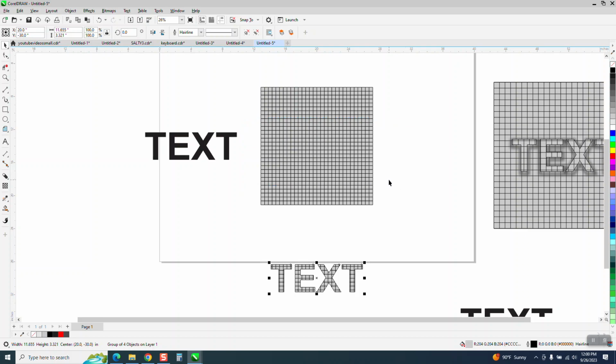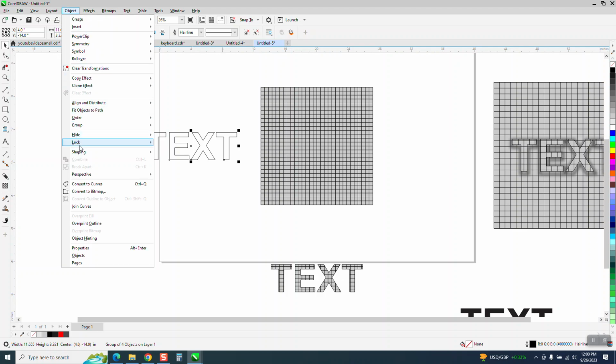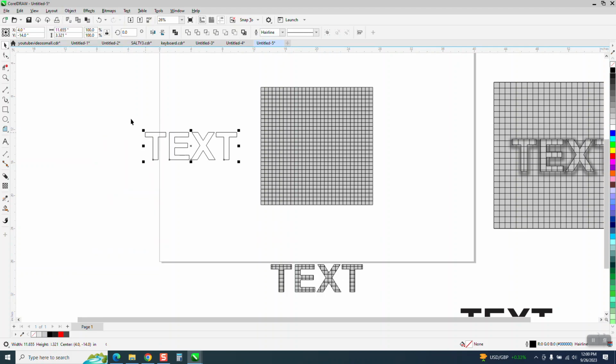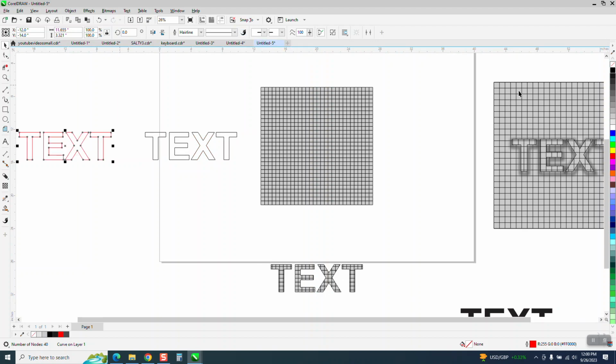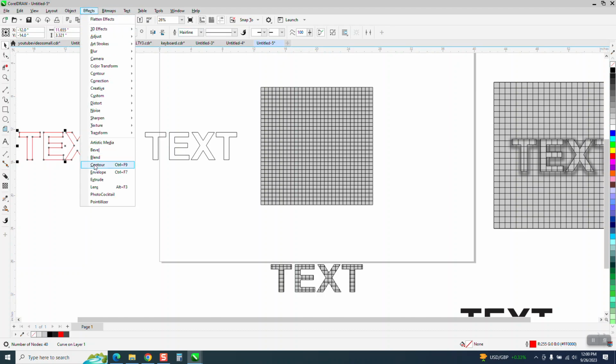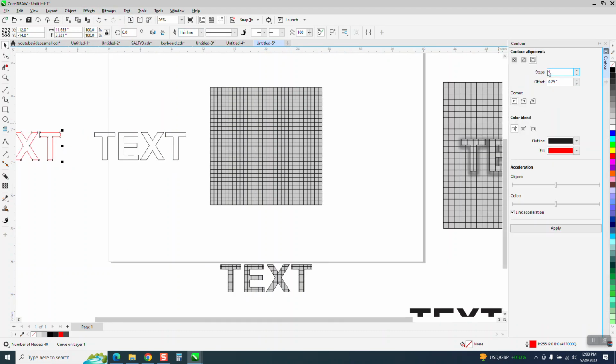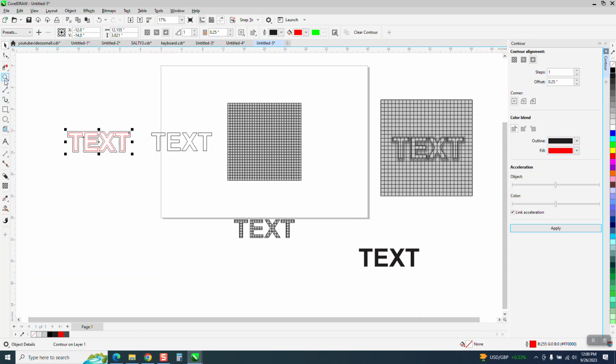Now we need to create some sort of shadow. So what I did here, I'm going to right click, go to object, and ungroup it. And when you do that, you get the boundary tool. So I'm going to make a boundary around it. I need to move that boundary out of the way, and I'm going to go to effects and contour. I'm going to contour to the outside with square corners, just a quarter of an inch. And I get that little bit of a boundary there.